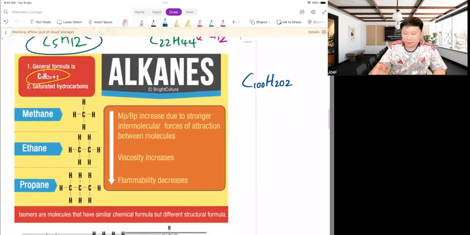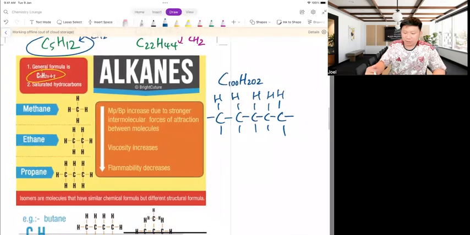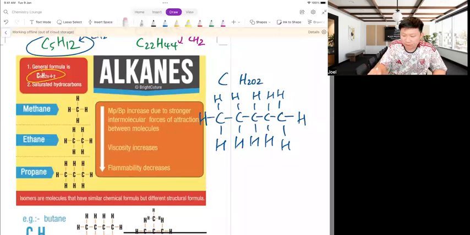So if I give you C5, it is H12. You need to ensure that carbon forms 4 bonds, then it's correct. I know some students are particular about getting 12. Okay, erase this part here, misleading. C5H12, they're very particular, but you need to be particular about the right thing.